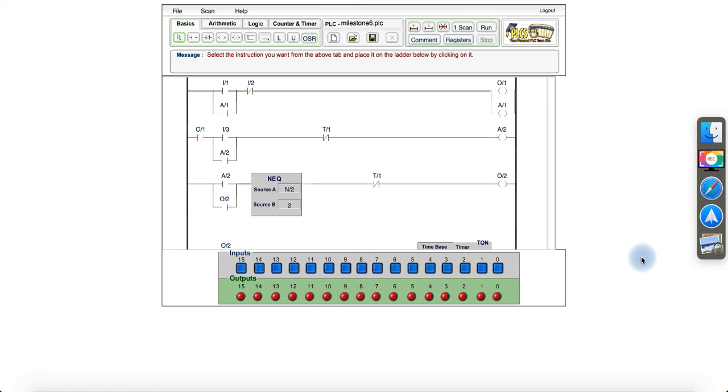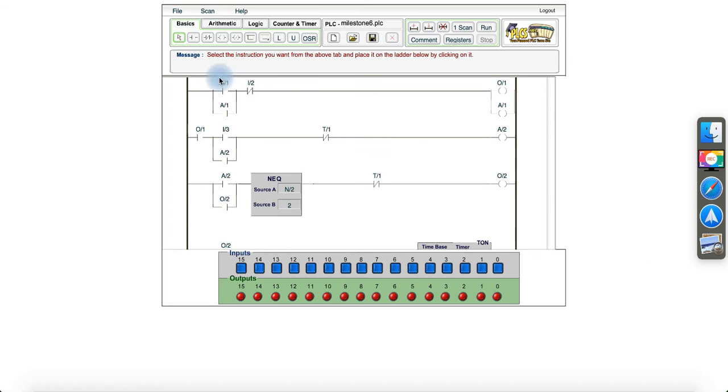So the objective of this project was to design a PLC program through a ladder diagram that will act as a quality control system on a specific industrial machine, where bottles will be passing on a conveyor, and bottles with a weight that doesn't match the required weight will be refuted.